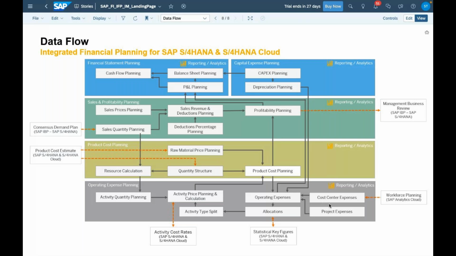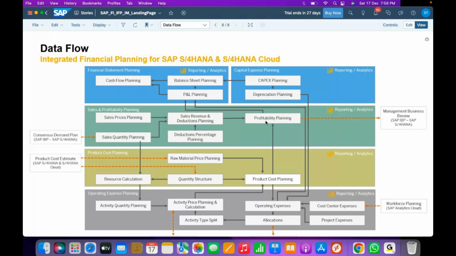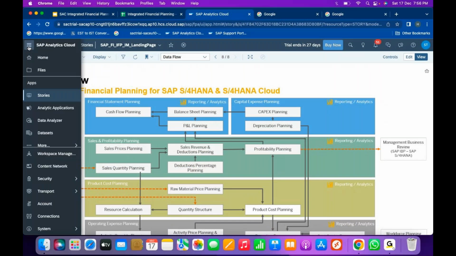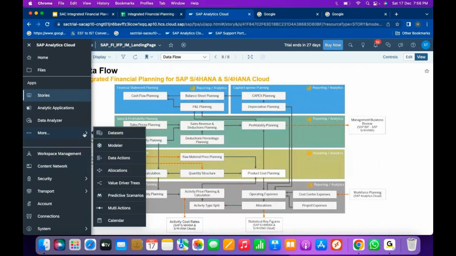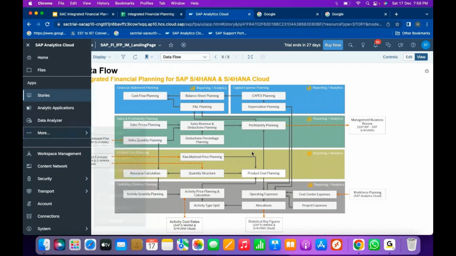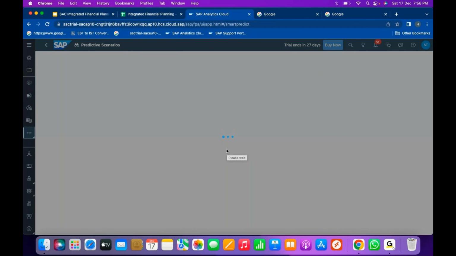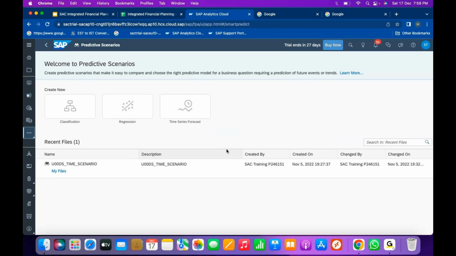I told you earlier, I can also use the predictions. We have prediction capabilities. So what I mean by prediction capabilities, for example, if I go here, you have predictive scenarios. So SAP delivered some predictive scenarios. In that, we are going to understand time series, important for planning. Classifications are there. See here, classification, regression, time series forecast are there. But we are going to use time series forecast. I'm not going to discuss classification and regression. But once you understand time series, you can understand these two also.